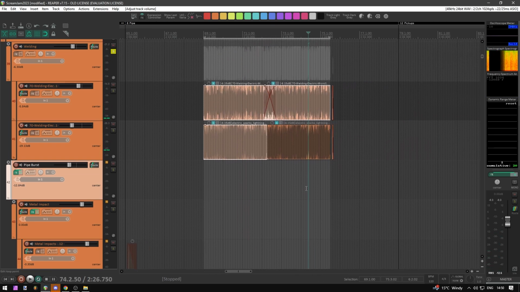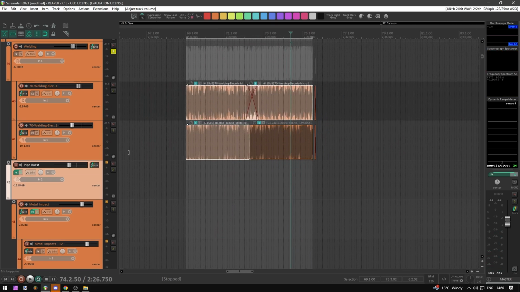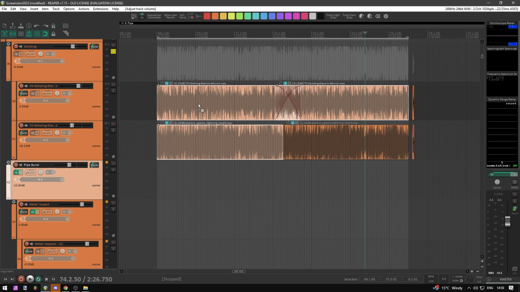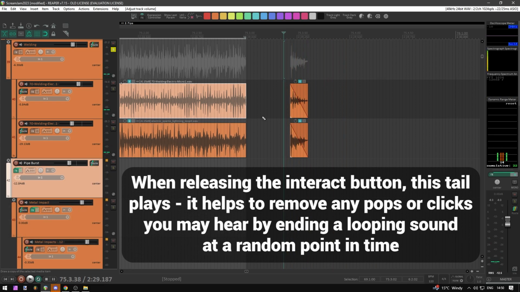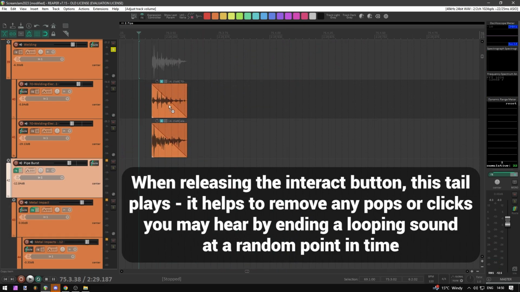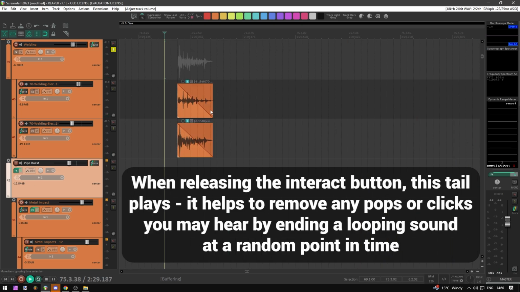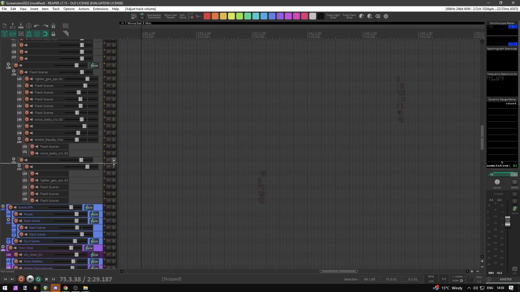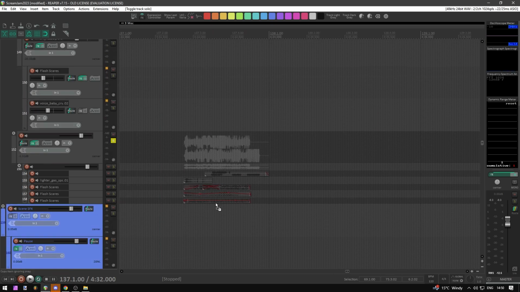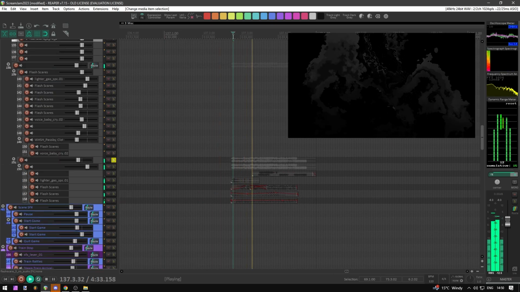Cool. And what I've done is I've set it so that when you click on the welder in the game, you hear this loop, and then when you let go of the welder, you hear this tiny little tail. So you can be at any point in this loop, and then as soon as you let go you hear this little fade out. It sounds nice. So we have here one of the flash scales. It's going to be kind of loud, so I'm going to turn it down a bit.